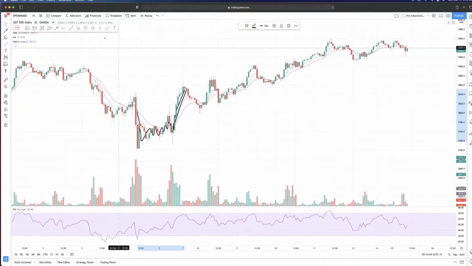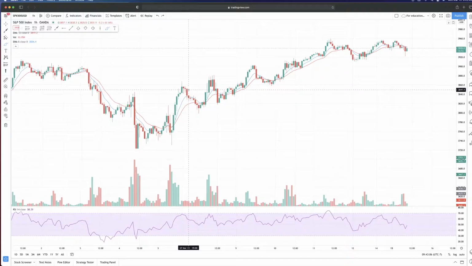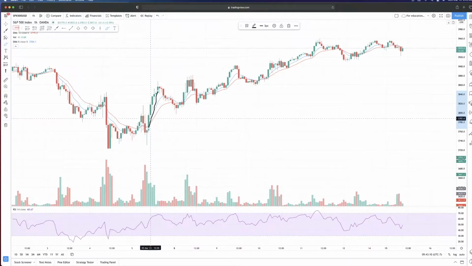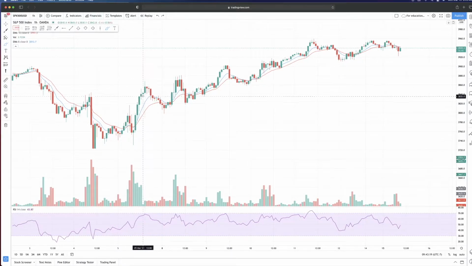So what's happening now, I'll get rid of these drawings, we see that this right here was the impulse phase. This was the markup phase where you see price, and if you went to a smaller time frame, you would see little pullbacks, but you just see a strong move to the upside. That's essentially what you're seeing. And from here, you wouldn't want to buy at this area.